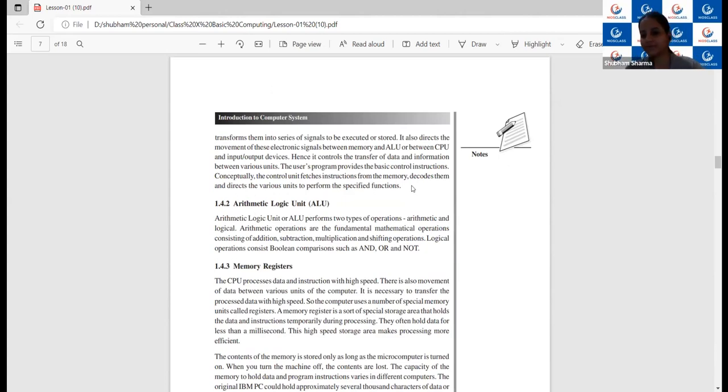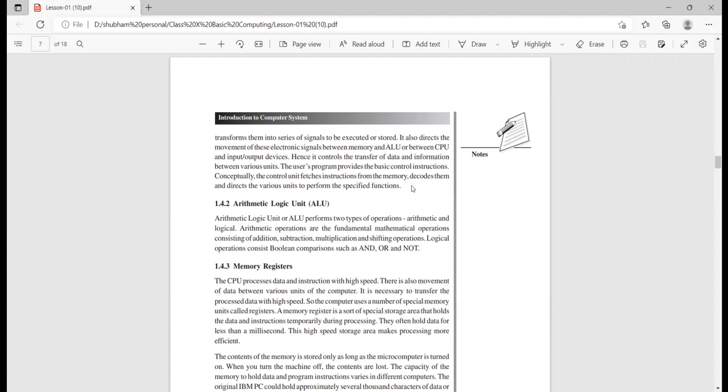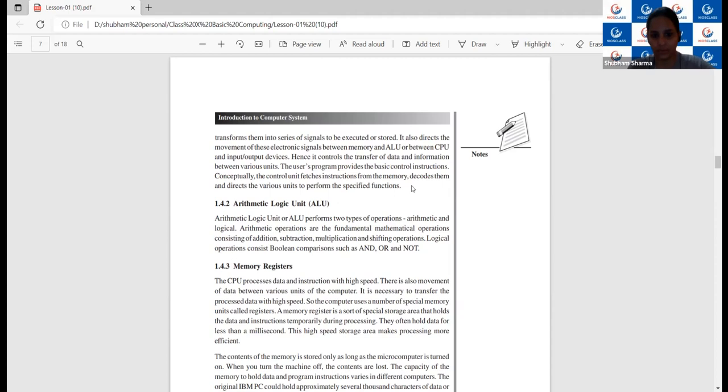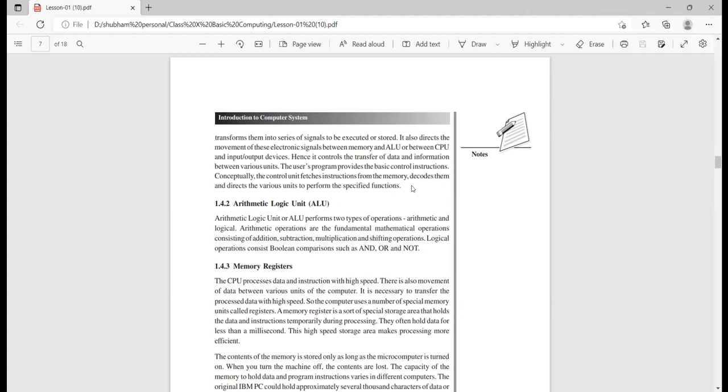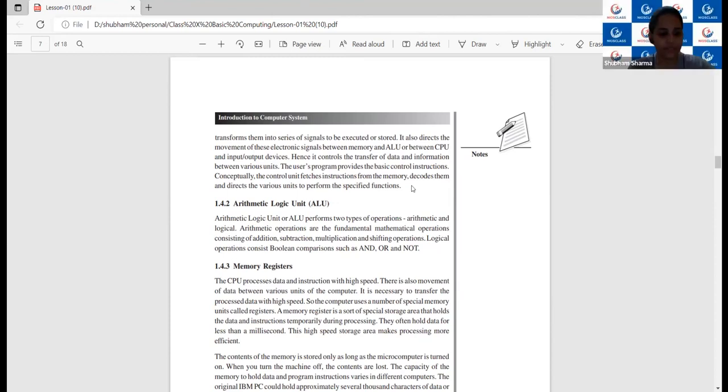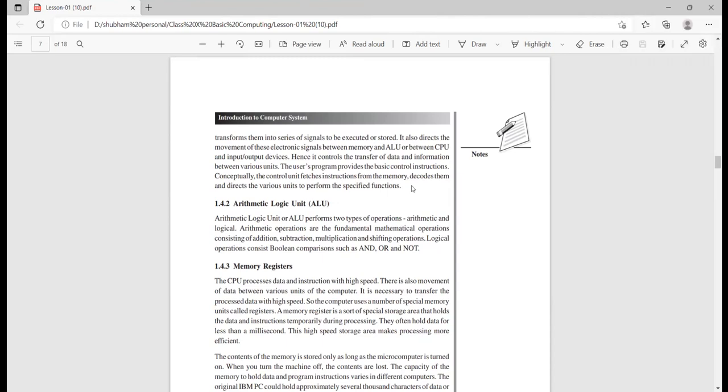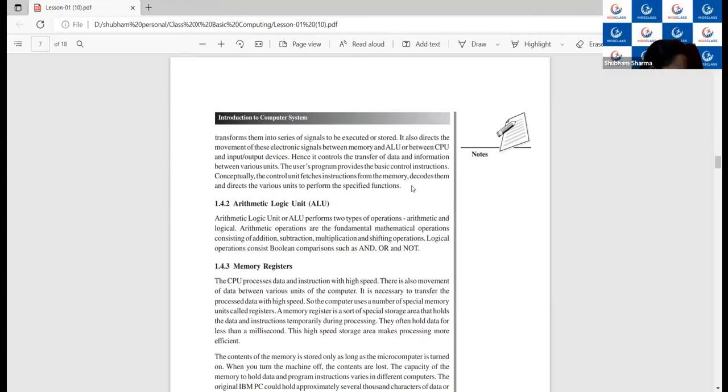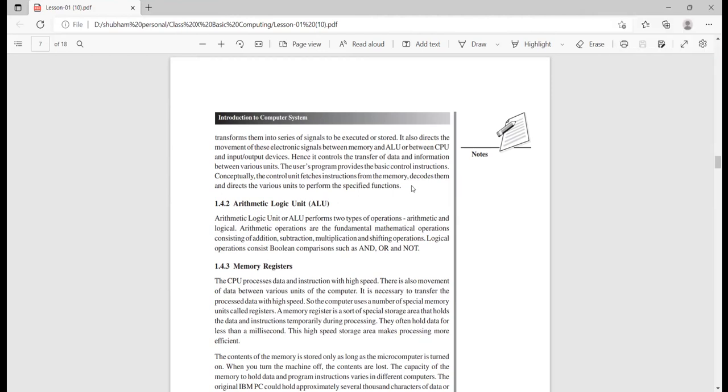What did I tell you about the ALU? Bhumin, can you please tell me? Arithmetic and logic operations. Yeah, it performs them. Okay. Bhumin, what do you understand by arithmetic operation? Ma'am, arithmetic operation is used for mathematical calculations like multiplication, division, subtraction, addition, and logical operations. What do you understand by the term logical operation? Logical operations are the fundamental operations done by the computer. Can you name some? The microcomputers compute and solve mathematical operations, converting binary language into normal computer English.